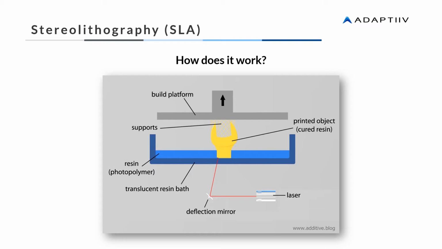After a single layer has been cured, the build plate with the model is moved upwards by the distance defined by the layer height parameter. An SLA printer is made up of several components. A UV laser is mounted on a motion system. This is used to cure the resin. A mirror directs the beam towards a resin bath. A resin vat with a clear bottom holds the resin and allows the laser light in. And finally, the resin or photopolymer is located in the translucent resin bath that hardens when exposed to the UV light.